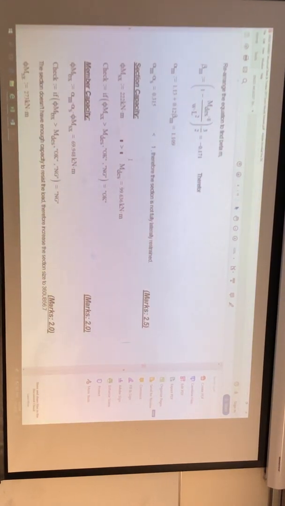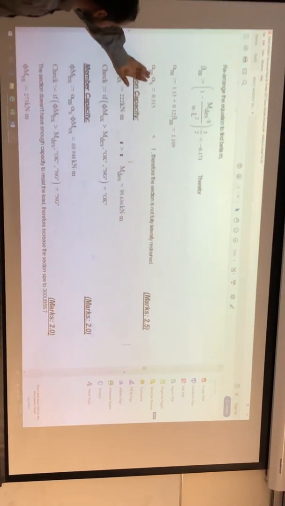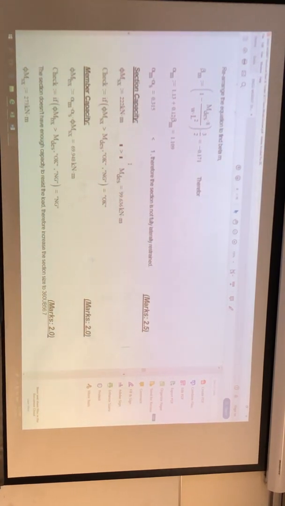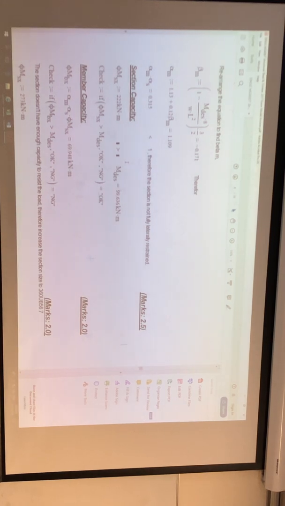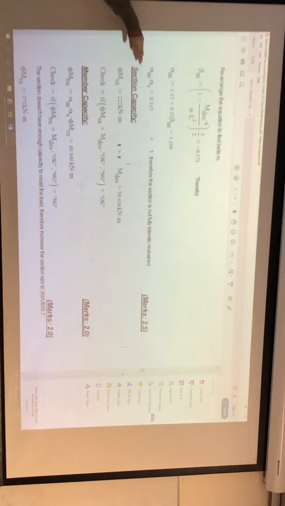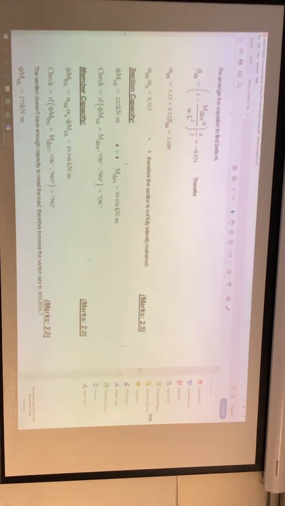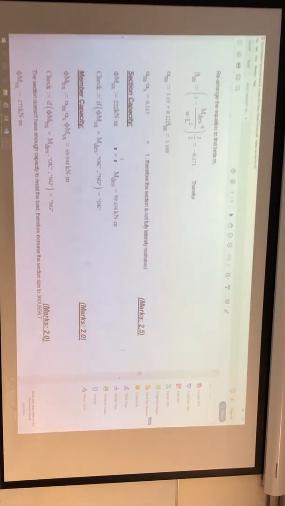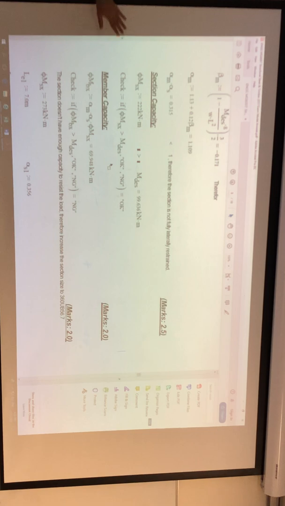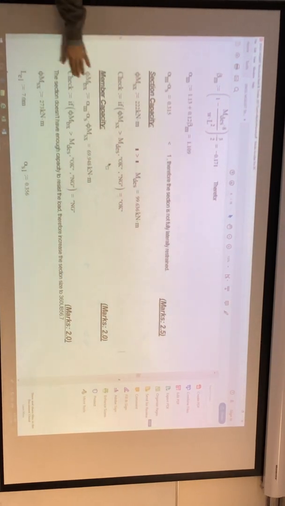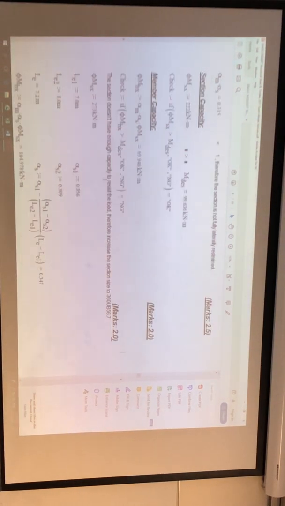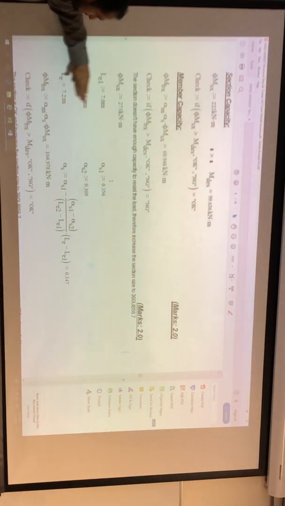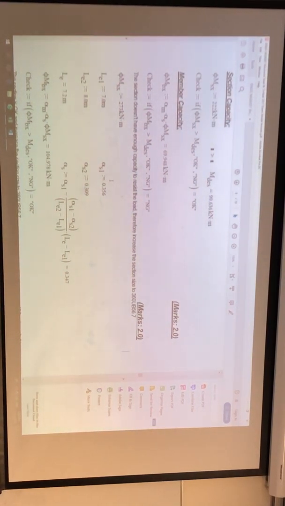Then once I found that out, the most important thing is to make sure that alpha S and alpha M are less than or equal to 1. In the assignment there were quite a few who didn't do this, and your member capacity was greater than section capacity, which is not the case, right? So in this case, my member capacity is down here, it's not good, so then I increase the section and repeat the same process again.